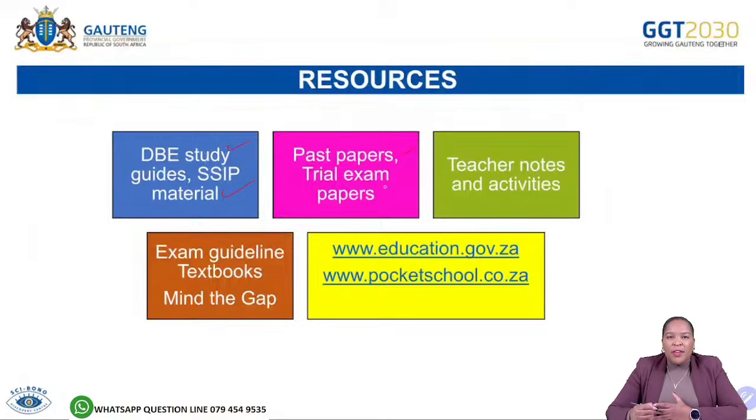If you have the previous question papers, you can use those to study per topic. Then the notes and the classwork activities that you've been using during teaching and learning in your classrooms. Your teacher must have given you some notes, or you should have written some notes in your books or on your workbooks. You use those together with the exam guideline. This is very, very important. The exam guideline, very important, because this is the document that is going to show you the scope of how much you need to study per topic.